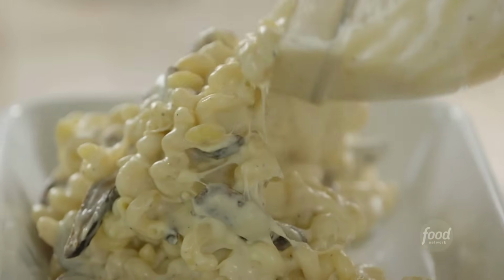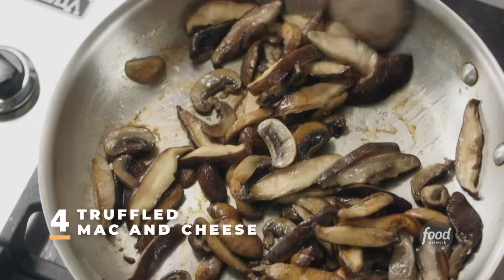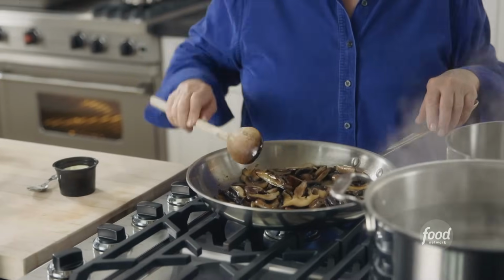I'm making truffled mac and cheese. So I'm starting with mushrooms. I've sliced cremini and shiitake mushrooms, and I'm just sauteing them in butter and olive oil, just until they're tender, which they are. It's perfect.